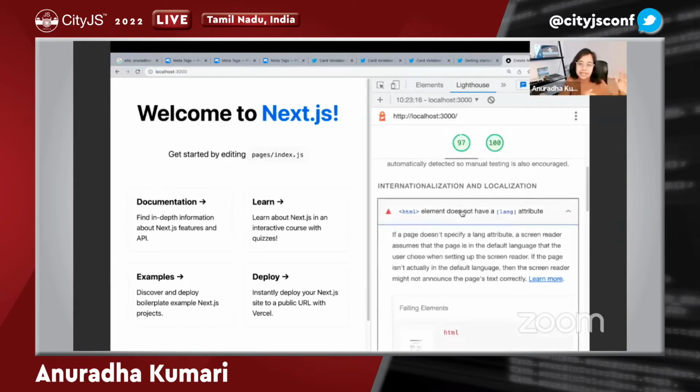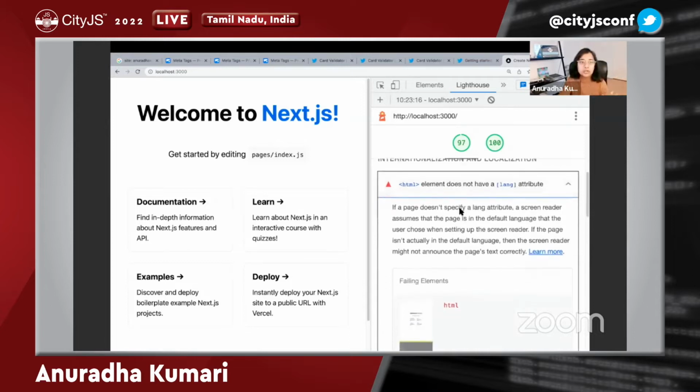Why? Our HTML element does not have the lang attribute. Now, language is very, very important for any website. While it might look like just a value, it is very important, because someone may not be in the default language, maybe they are in Spanish or something else.